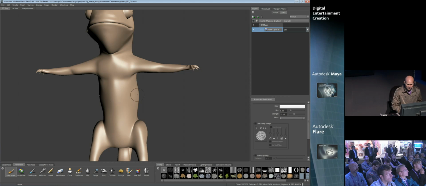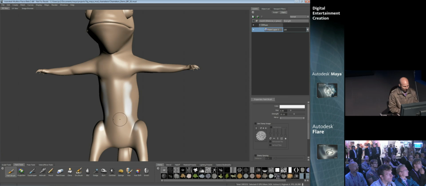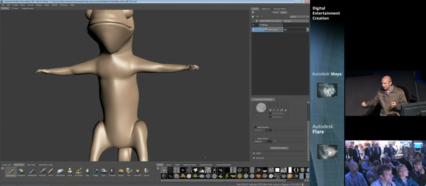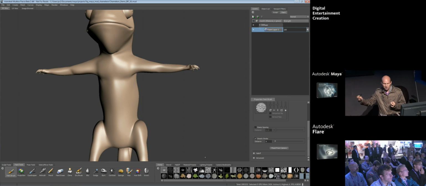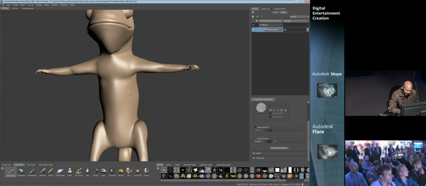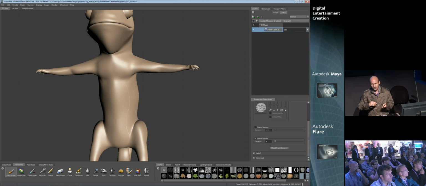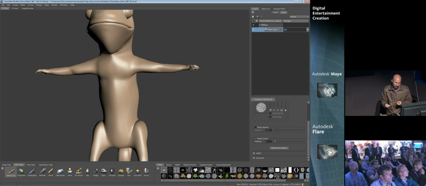So I've got my pressure-sensitive pen here, and obviously if I just click on this and start painting, it does pretty standard stuff, right? That's what you'd expect. There are a couple features that are really nice when you're working with brushes, and one of those is the steady stroke. If you were trying to draw a line across something, it averages out your hand's movement, and it makes it a little bit easier to get really nice smooth lines. You can see I get that arrow that gives me the direction the brush is going. So when you're trying to lay down cut lines on objects or do stitching on garments and things like that, that steady stroke technology really assists you in that process.